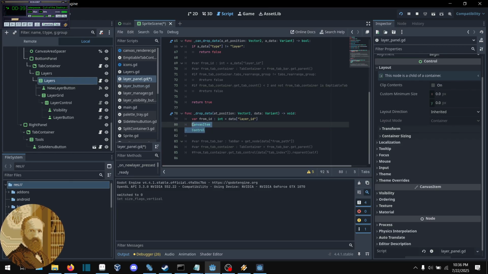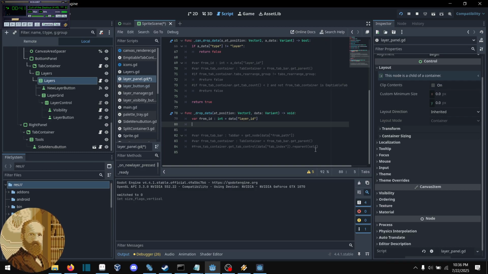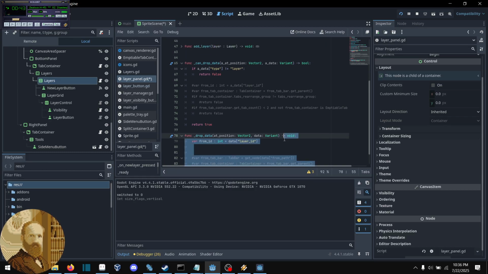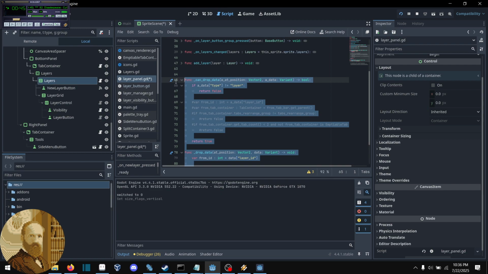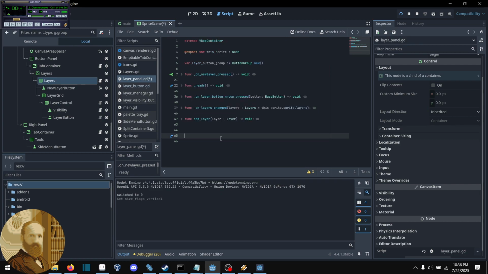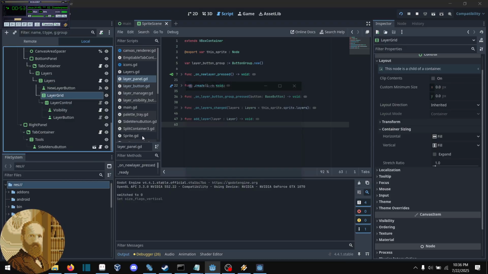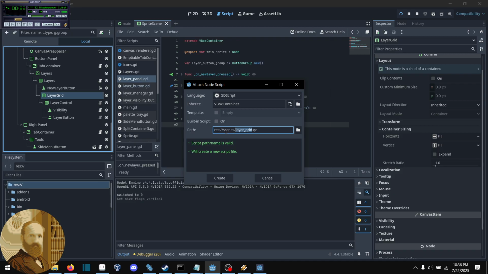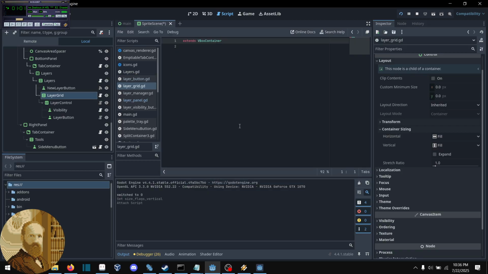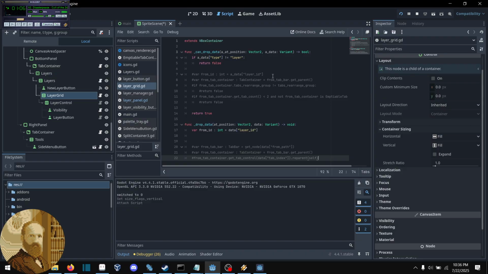So here's the idea. First, we go ahead and move this into the layer grid. Because it makes more sense here.